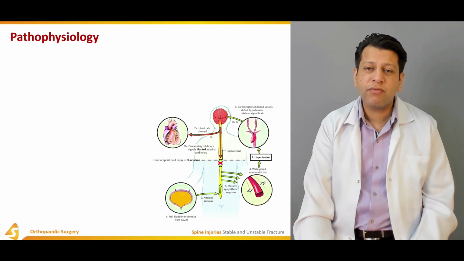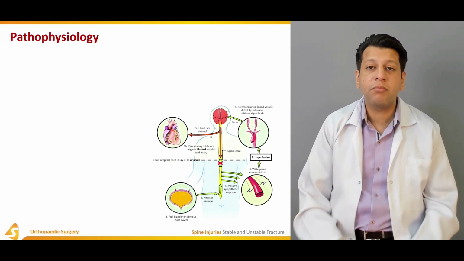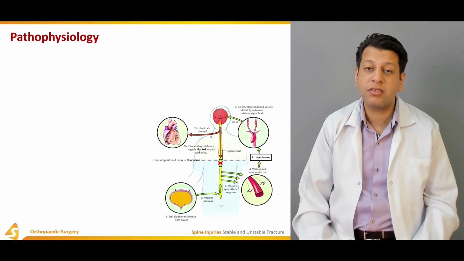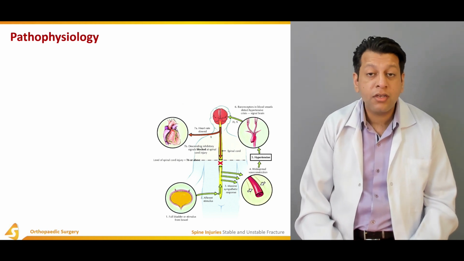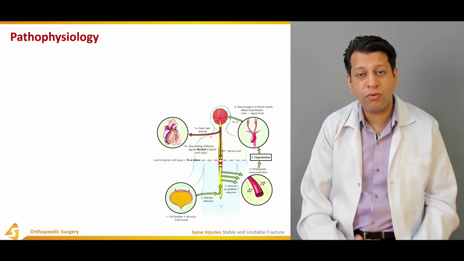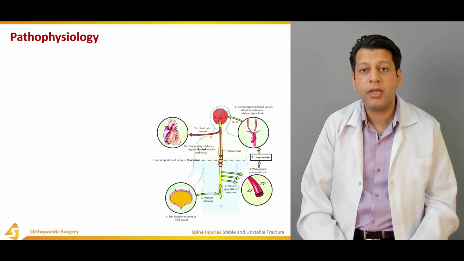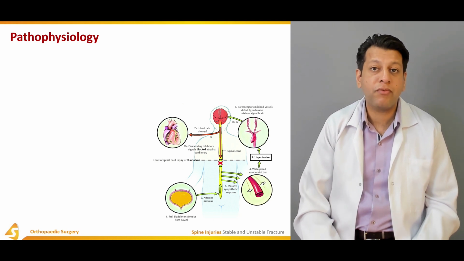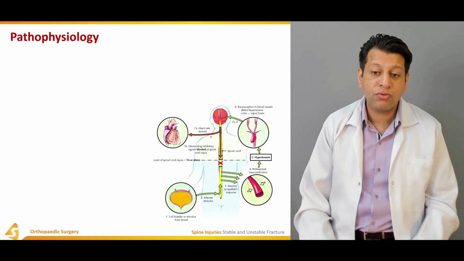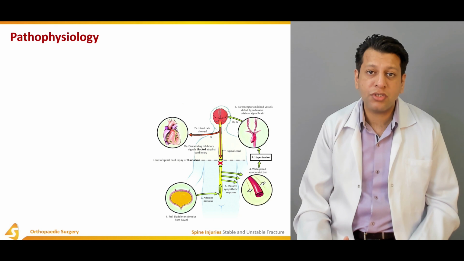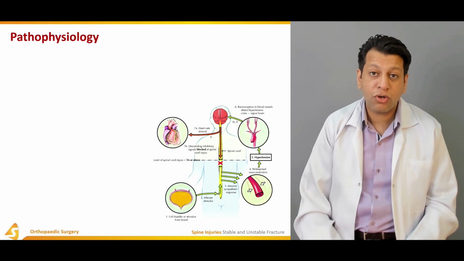Now, coming to the pathophysiology, you all understand the vertebrae enclose the spinal cord. Inside the spinal cord, it contains ascending and descending tracts. Ascending tracts are mostly sensory, and they go up to the brain to give all the feedback which is coming from the body. And there are descending motor tracts which come down in the form of the corticospinal tract. There is another mechanism as well. There are sympathetic chains, which are coming from the thoracic and lumbar region of the spine.